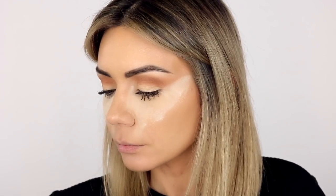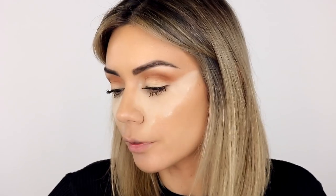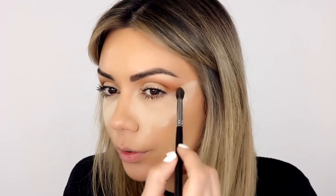I'm going to use an even darker color starting from the outer corner — it's called Evolve. It's very similar to the same family of colors I've been applying, just a little bit darker. We're starting from the outer corner, flicking it out, and then whatever's left on the brush I'll blend it all the way through. Honestly, I haven't done a dramatic look like this — all of this is dramatic because I normally have nothing on my eyes. These are the type of looks I would do on clients. Now I'm taking a fluffy brush from Elsie — the E1 — and blending all of this out so that you don't see any harsh lines.